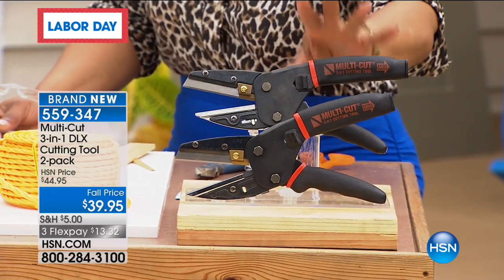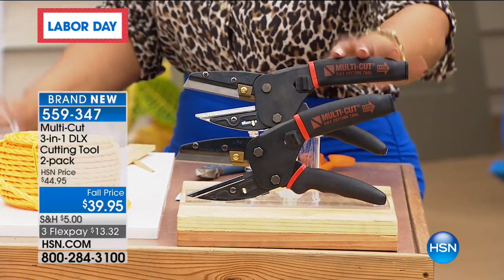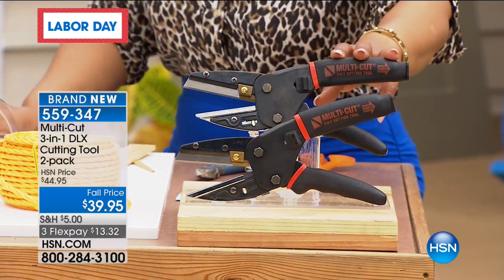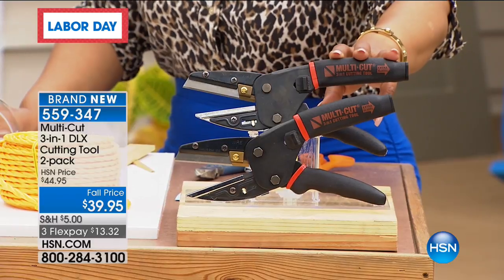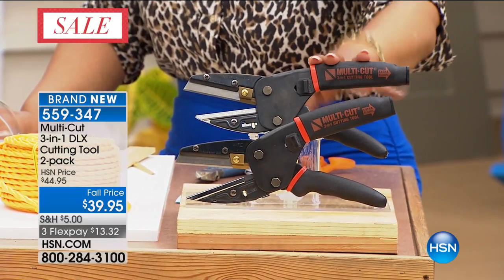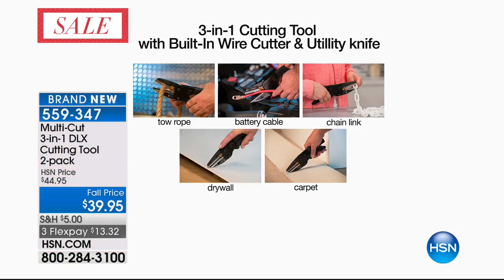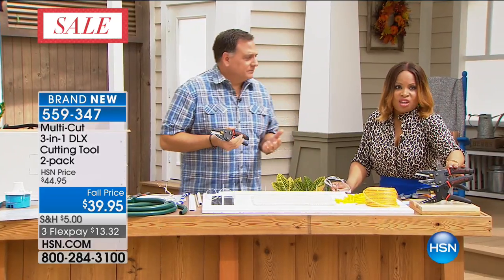It's so powerful that when I walked out to this set on the outside, I was like, wow. And Lou told me last night, Adam Freeman said the same thing. It's virtually going to cut through everything, y'all, from rope to plastic to chain link to tree limbs to battery cable to drywall to carpet. And I can't even name the rest of the stuff, from pipe to PVC. Oh my gosh, everything. You name it.